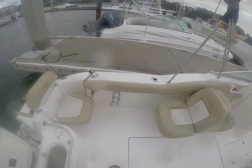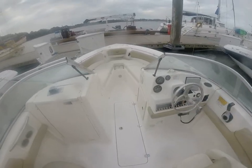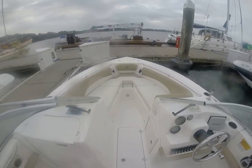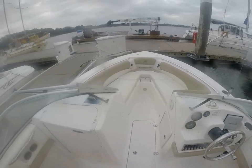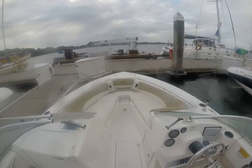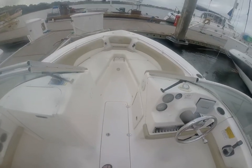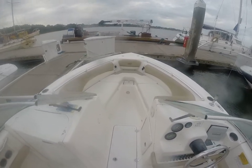And as you walk through the vessel, once again, I have not had this boat on the water, but overall, generally, always in good running condition. And a sea trial when the boats are under contract is not a big deal because we're right here on the water. So feel free to do a survey or bring your marine mechanic. Once again, a scratch and dent boat, but in real good shape.